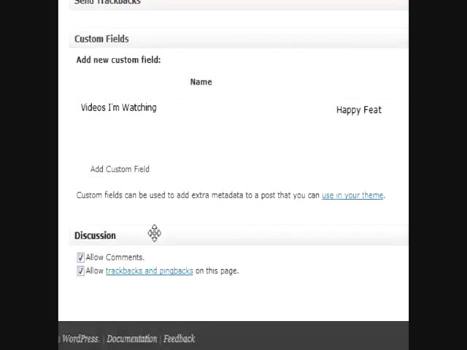And also down here at the bottom is discussion. These are the different things that will allow collaboration across your blog. Comments: if you want people to be able to comment on the blog post, you just allow the comments. Allow trackbacks and pingbacks: whenever somebody links to you, it'll notify the other blogs whenever you're posting an update, and blogs will also let you know when they're linking to you. But if you don't want to allow that for different privacy reasons, you can simply uncheck them.